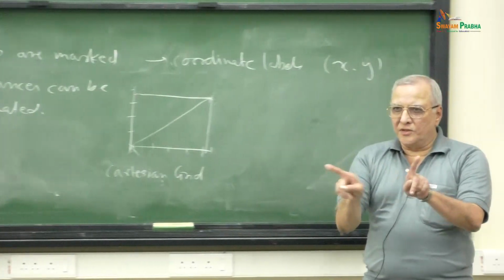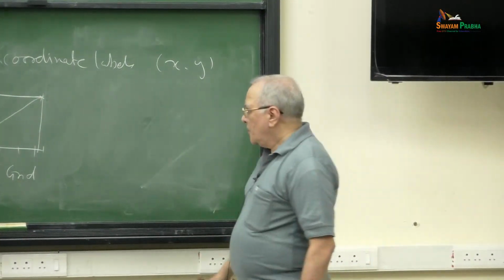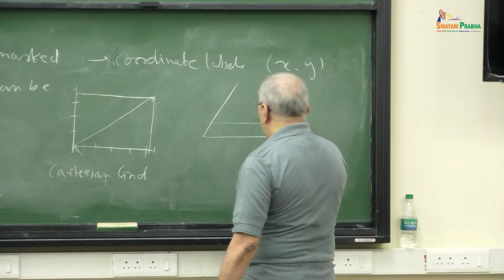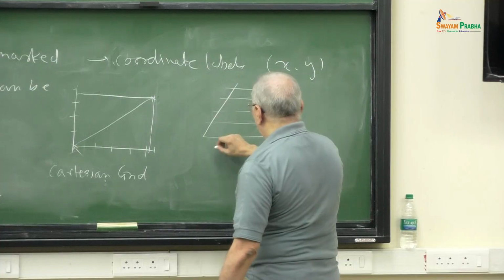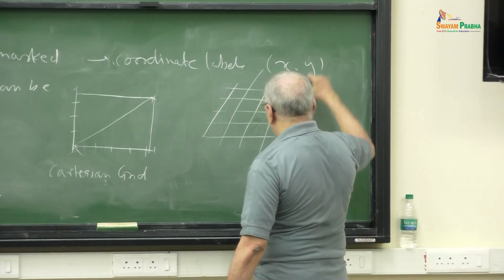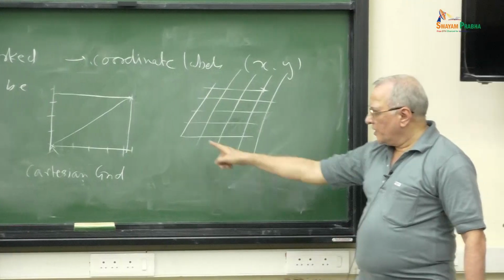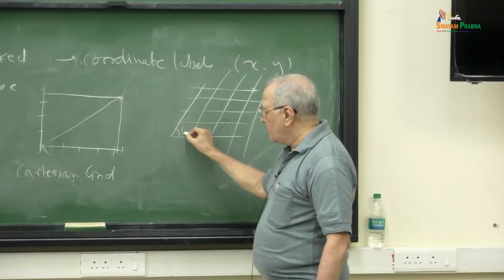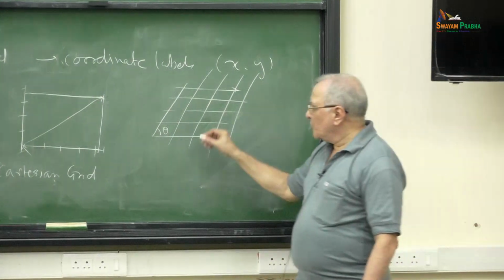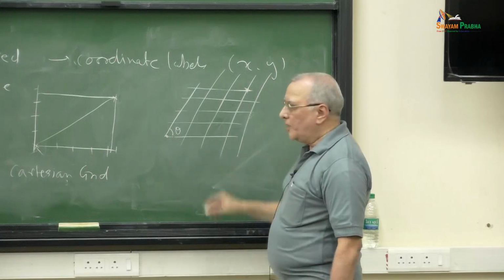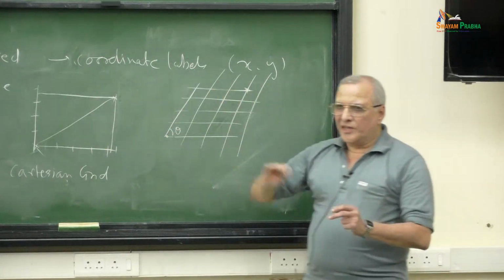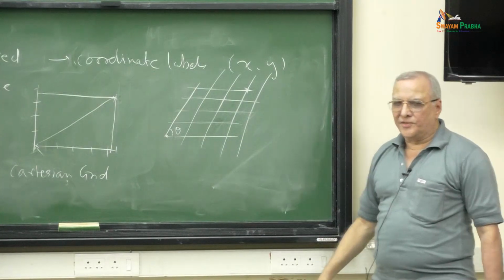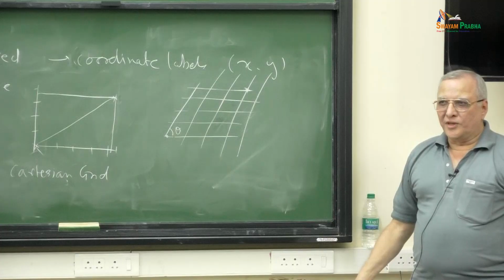Two directions are orthogonal, and you draw this graph. But suppose I change it to something like this, and now my grid is made up in the following way. There is some point, and again I am marking the same walk, so many steps, etc., but I walk not at this angle but at some angle theta. Now ask the same question: what is the distance between this and this? My points are the same, except that in one case I use the familiar grid and in the other case I am using a different grid. How do I find the distance?